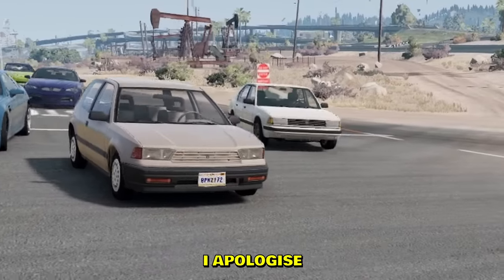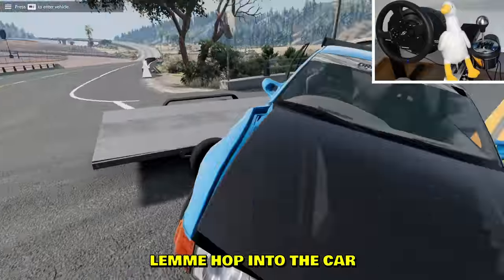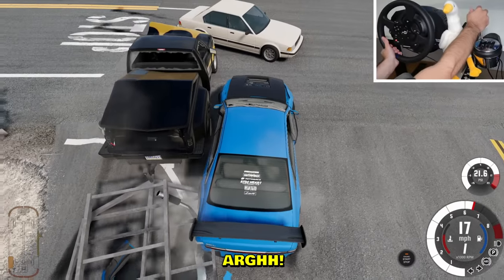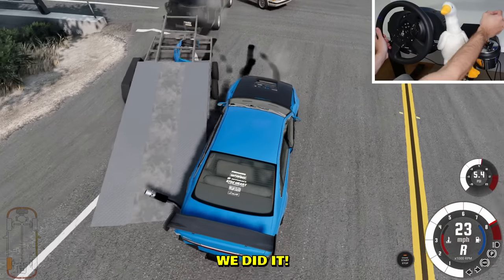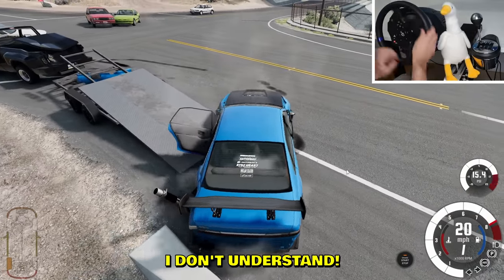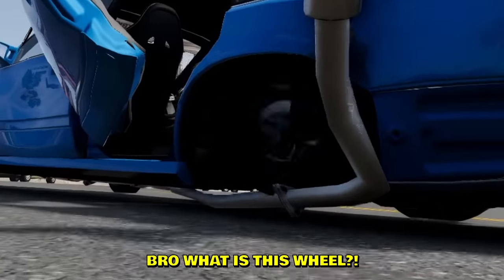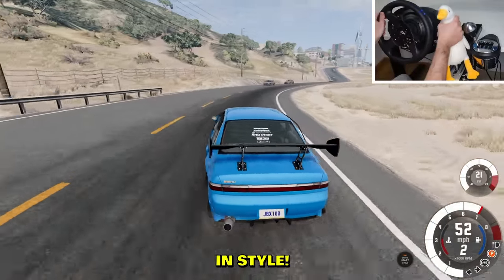Sorry boys, I apologize. Don't run me over! Let me hop into the car. We did it. We need to somehow get off this trailer. There we go — we did it! My door is all messed up now. What is this wheel? That is JDM's finest over there. We're gonna go there sideways in style boys — the city is waiting for us.